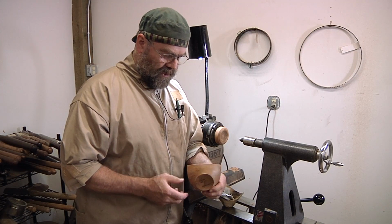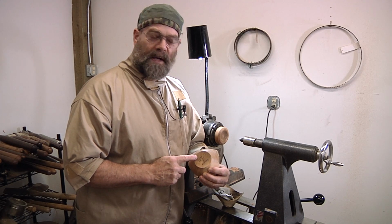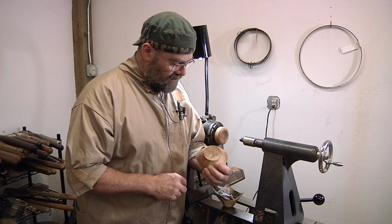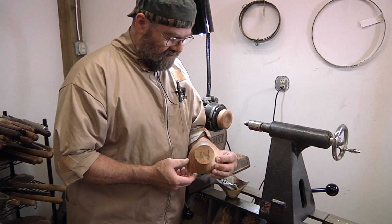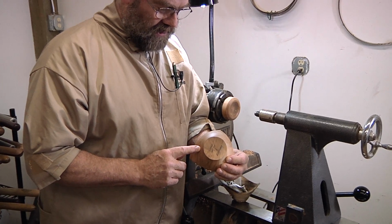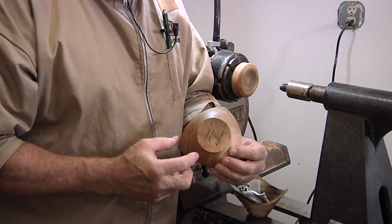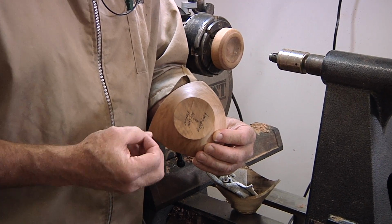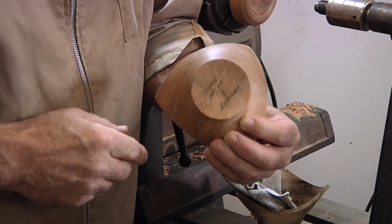Okay, for reverse chucking, which basically means you turn the bowl around backwards so you can make the bottom all flat and smooth and pretty. Not necessary on all bowl turnings, but I do it on this one in particular just because there's no way to make the bottom clean, and I can't use a recess in there because of the grain orientation. It could split it because the grain is running at an angle rather than across.